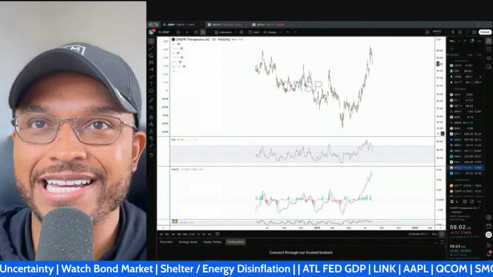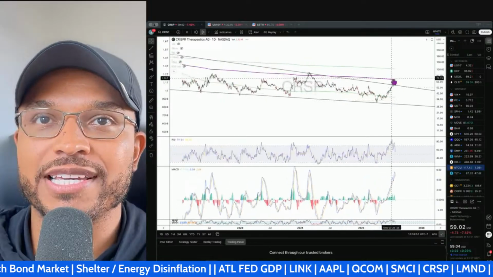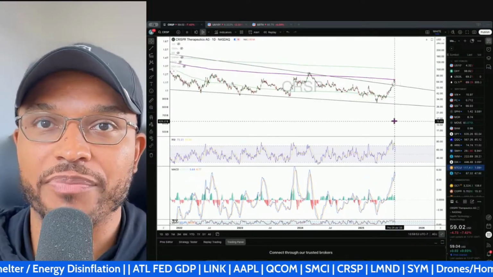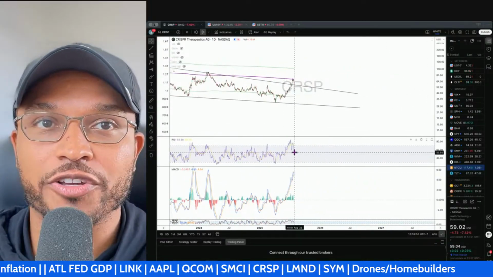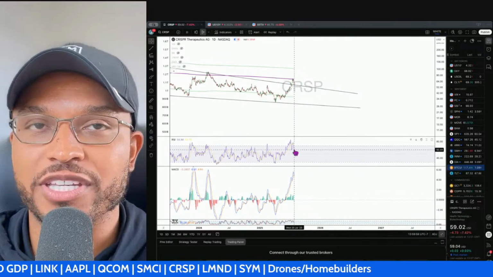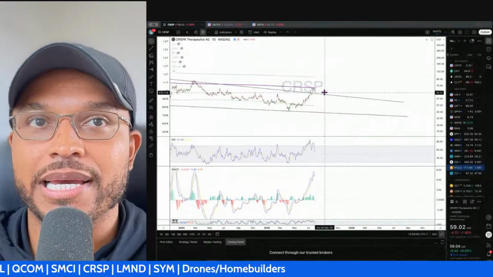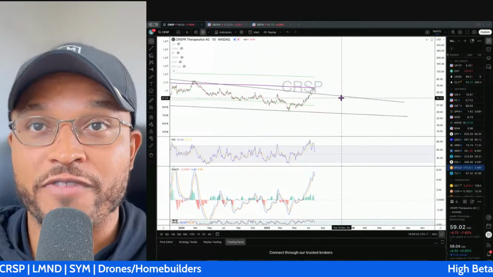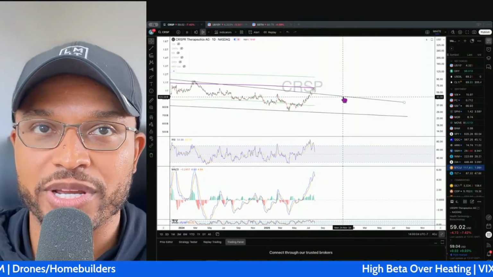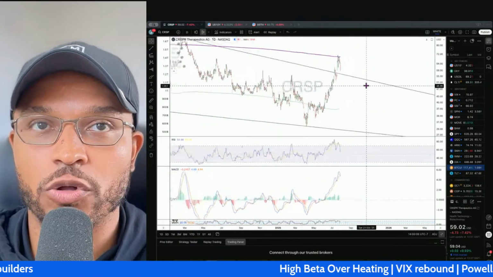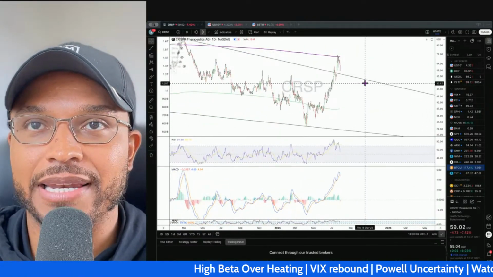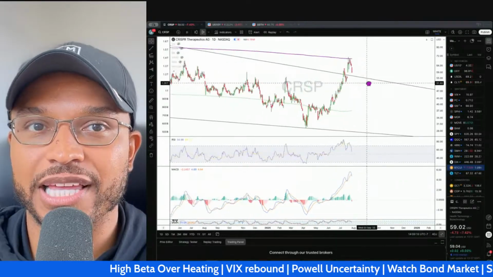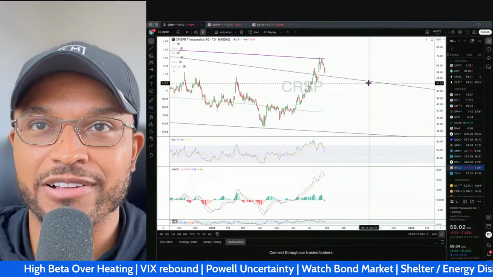CRISPR is resetting. Okay. We want to see it got stuck at the anchored VWAP. We're on the daily chart. You can see it's starting to reset. So this might take a month, but as long as it holds 50, that's where I'm going to rebuy. Got out of my call. As long as it holds 50 and the narrative picks up, I really like CRISPR. I'm going to wait till after earnings though.